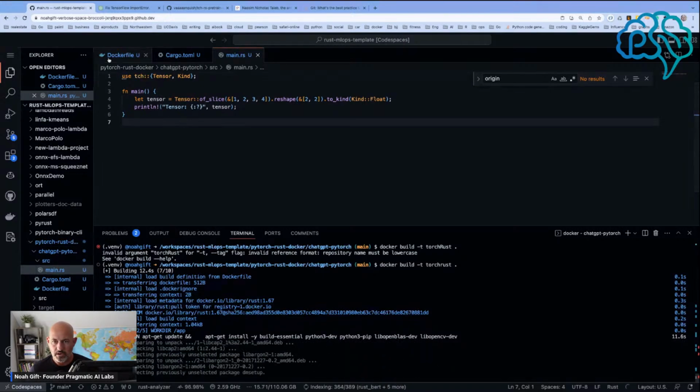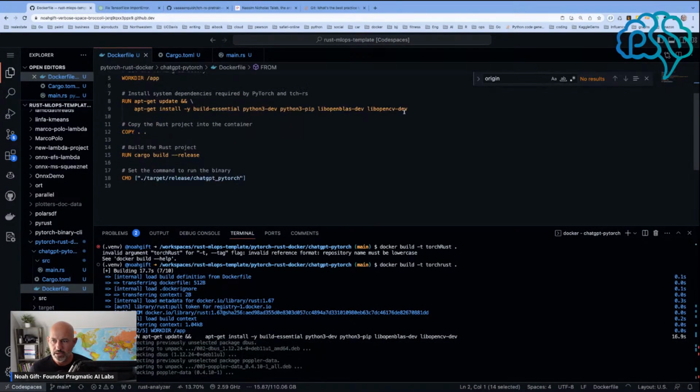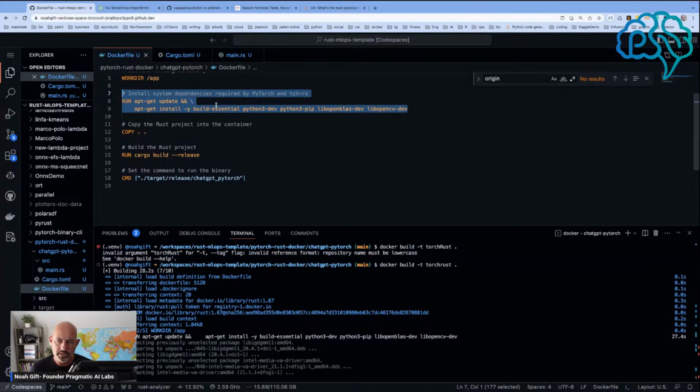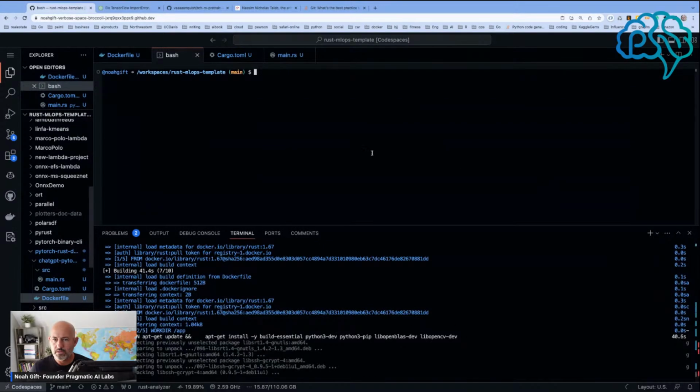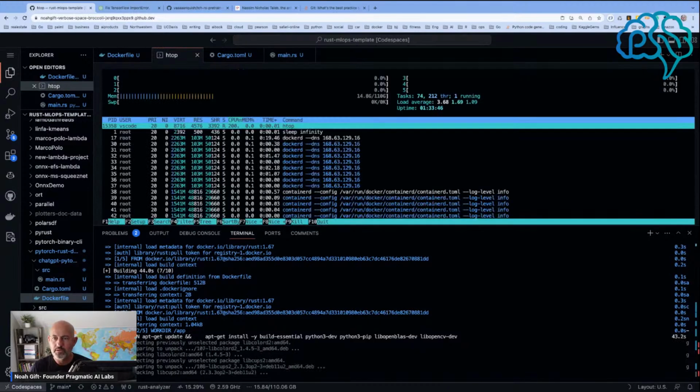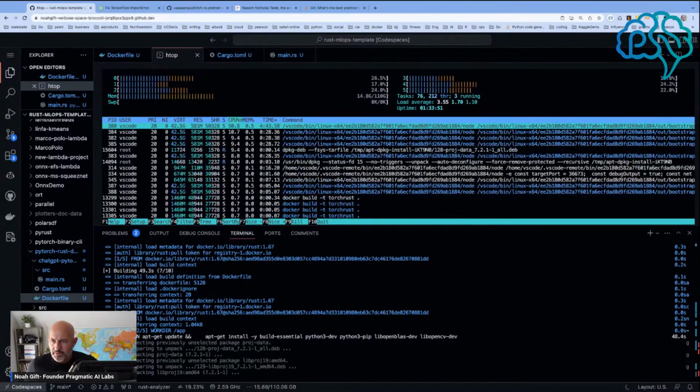So again, if we look at the Dockerfile, what's going to happen is it's going to use Rust 1.67. It's going to install the PyTorch stuff here, PyTorch lib. I guess these are the dependencies that may be necessary. We'll find out. And if we open up another terminal here and we do htop, you can see that it does appear to be pretty busy.